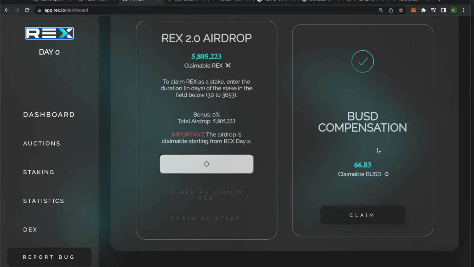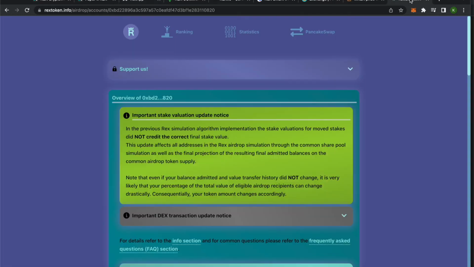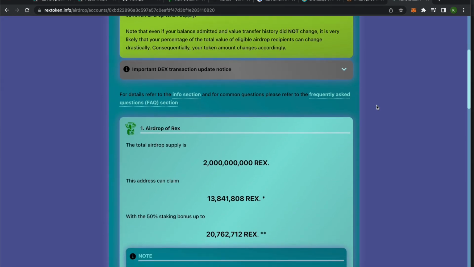So you'll see over the next 4 to 14 months, as money comes into the contract, up until your entire BUSD compensation amount is fulfilled, you will see this amount being added into the claimable BUSD here. So you can claim this at any time, or you can just let it sit there. I am going to claim it just before auction starts, obviously, and send as much money as possible into the auctions when they start.